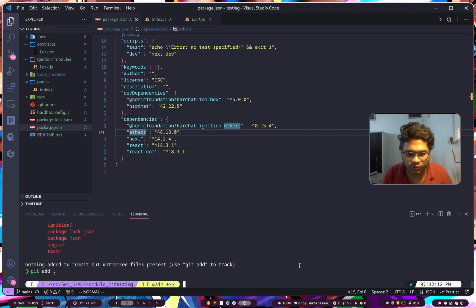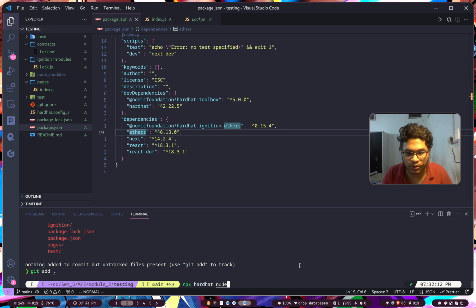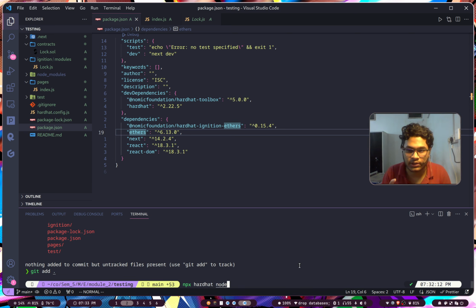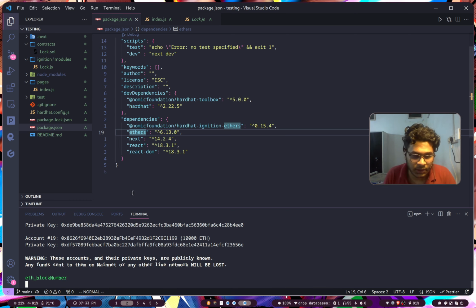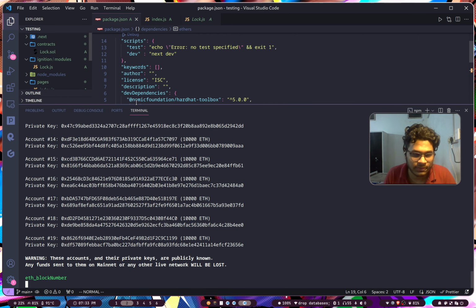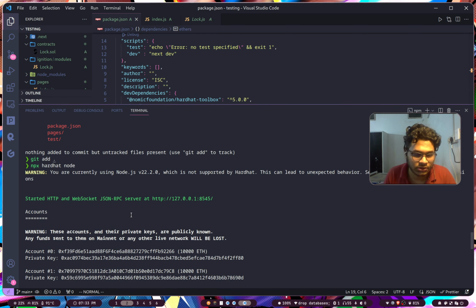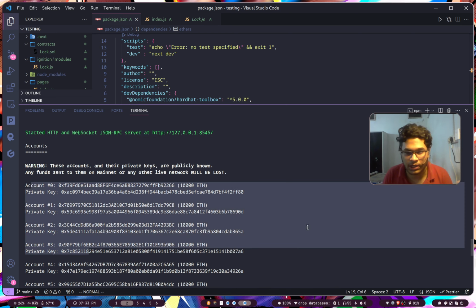So first of all, you can use npx hardhat node to create that localhost blockchain. And as soon as I run it, as you can see, let me just expand my terminal, it started an HTTP and WebSocket JSON-RPC server at this particular URL. This is your RPC URL, and it creates these many accounts.